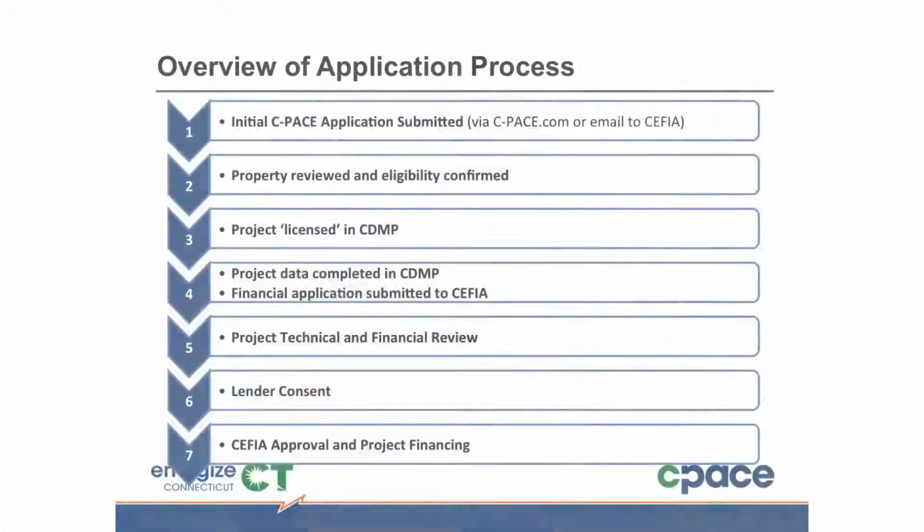So this is basically the high-level overview of soup to nuts, what these applications look like. And in the program guidelines, which is why I wanted you to see that diagram, read those 2 pages, just 1 second, we've estimated for you how much time each of these steps take, because we get that question a lot, you know, can I get financing in 3 weeks?